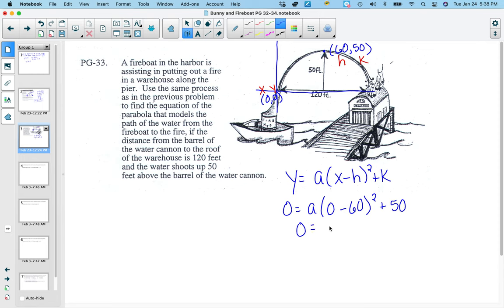So when you solve this we get a negative 60 and if you square that you're going to get 6 times 6 is 36 and you're going to have two zeros, it's going to be positive. So we get 3600A plus 50, subtract the 50 and then divide by 3600. And you know you might get some weird numbers, that's okay. So we get for A, we can reduce those, we get negative 1 over, that's going to go 72 times. So I get, and I'm going to leave it as a fraction, it's just a little easier.